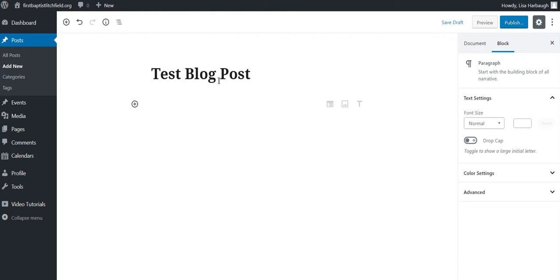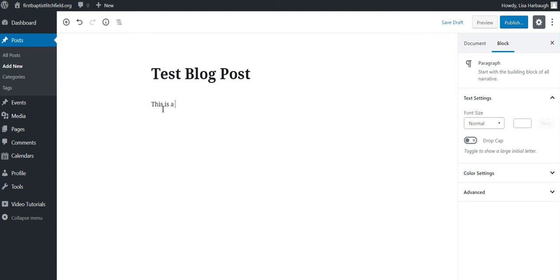So now that we've got our title in, we can go in and start typing whatever we want in our post here. And you'll notice you can put anything in here. You can just start typing out what you want.